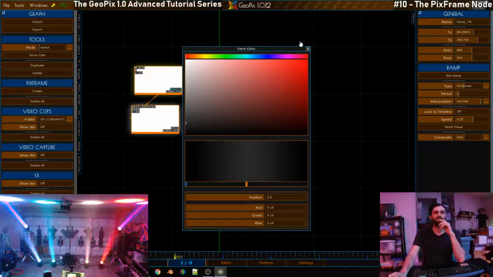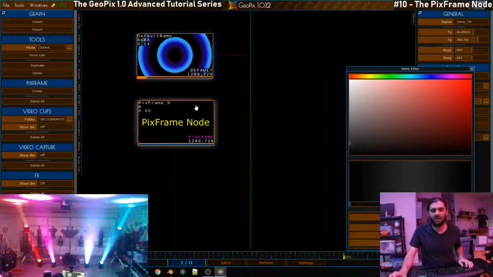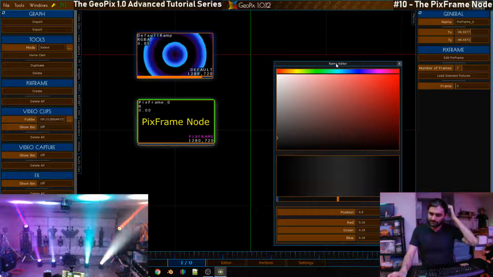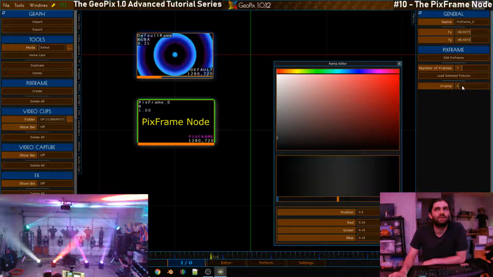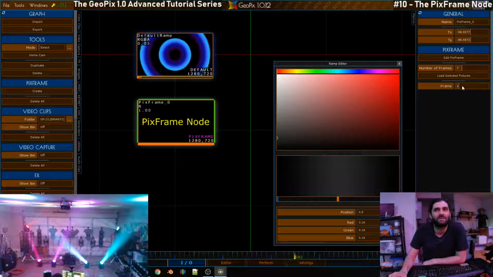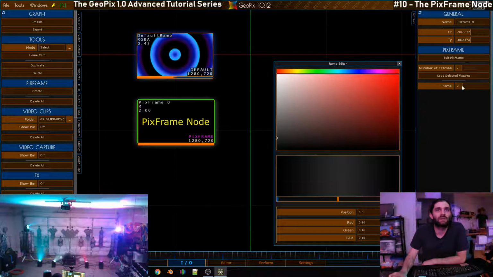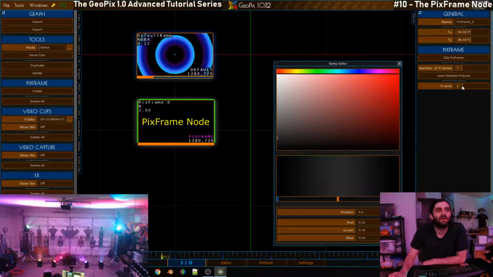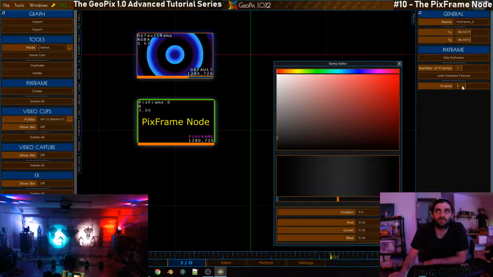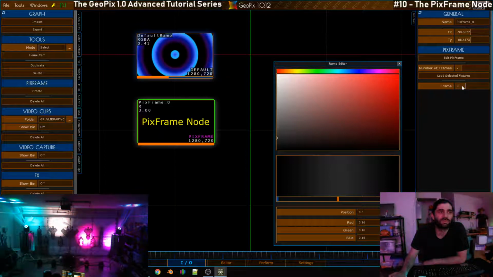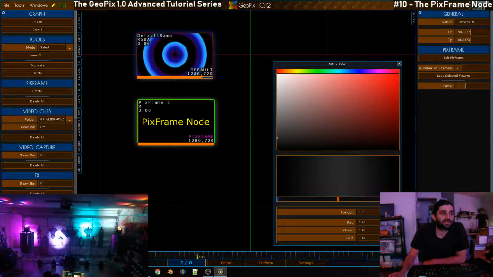Okay, so what you're seeing here is this ramp being combined with the effects of this PixFrame node. And what's really cool about this is you can go through and change the frame, and we're going to be having this motion all the time. This motion's stuck because the projector has it going over top. And so we can set base looks, and then we can modify those base looks with animation of all sorts. And we're not just limited to animating the tilt and pan, we can also animate things like strobe and shutter, and also the focus and the iris and the prism effect. Lots of things we can do.